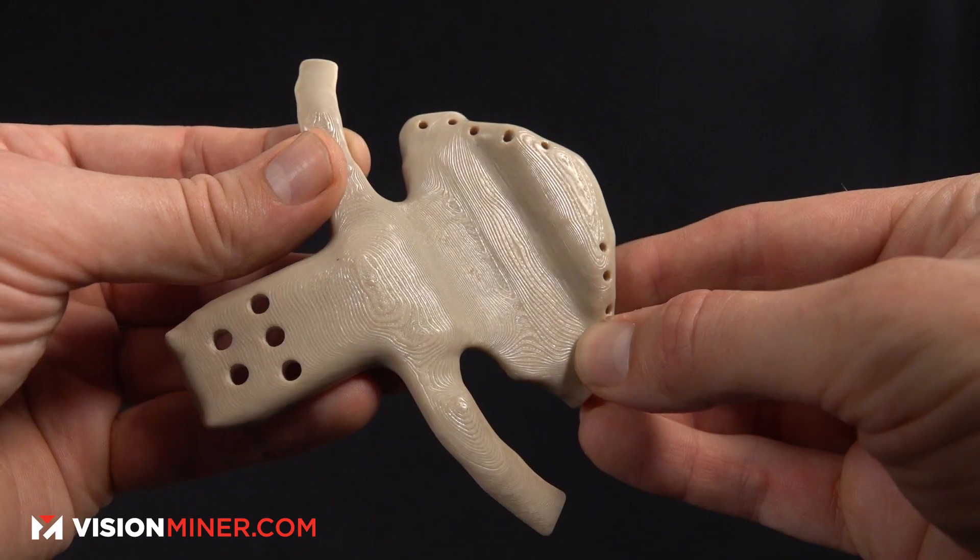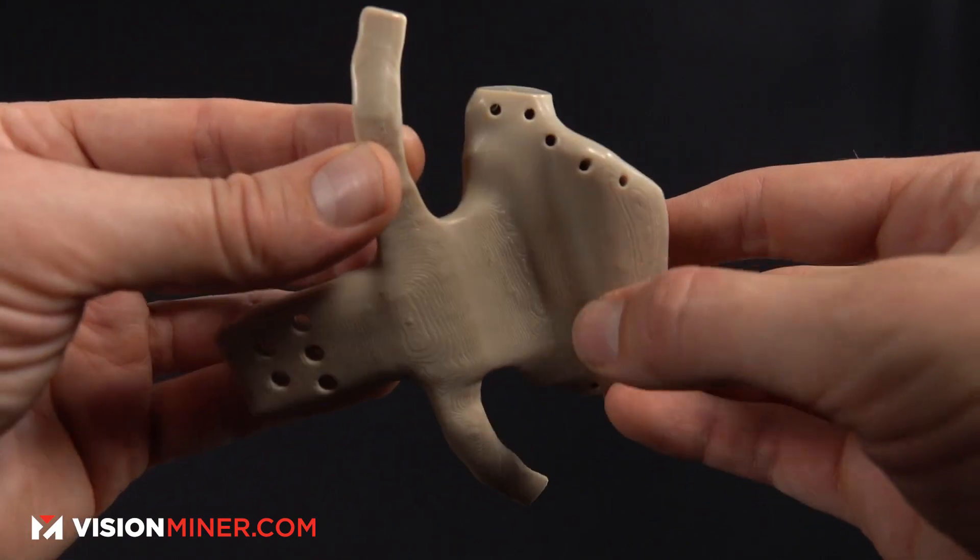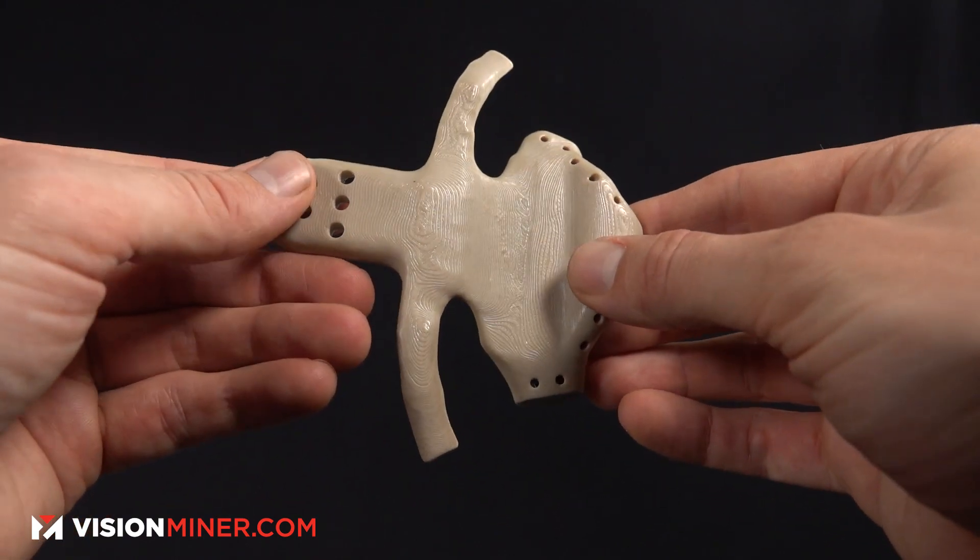Implants, for instance — most of the time it has nothing to do with the actual capability of the material, but the certifications and qualifications that companies have already run on standard PEEK. They say, 'We've been using this for 30 years, we want nothing else, no variables — this has been tested and proven.' And we say, 'But there's a good chance you get a stronger, better, and easier part if we're printing in carbon fiber PEEK.'